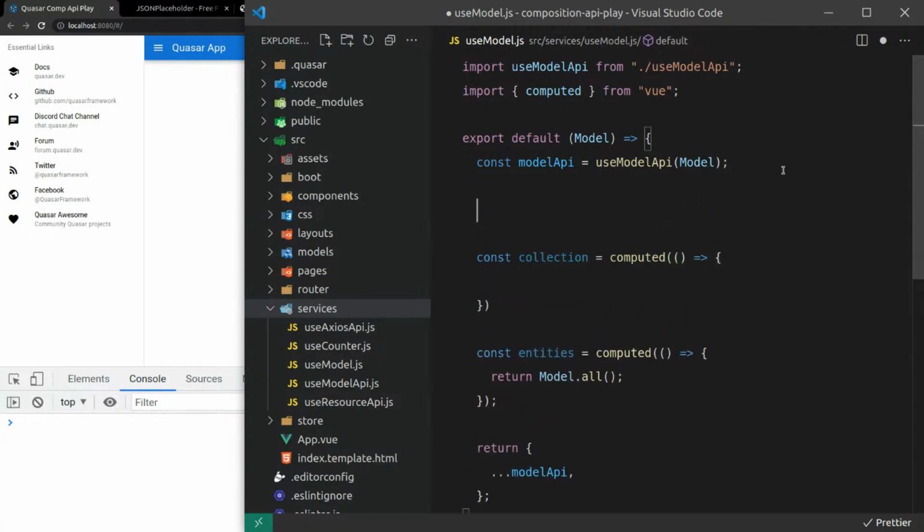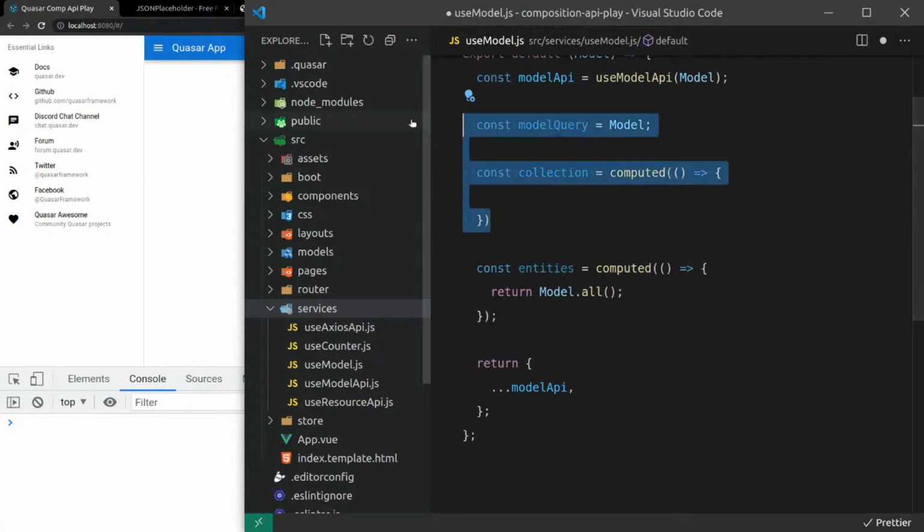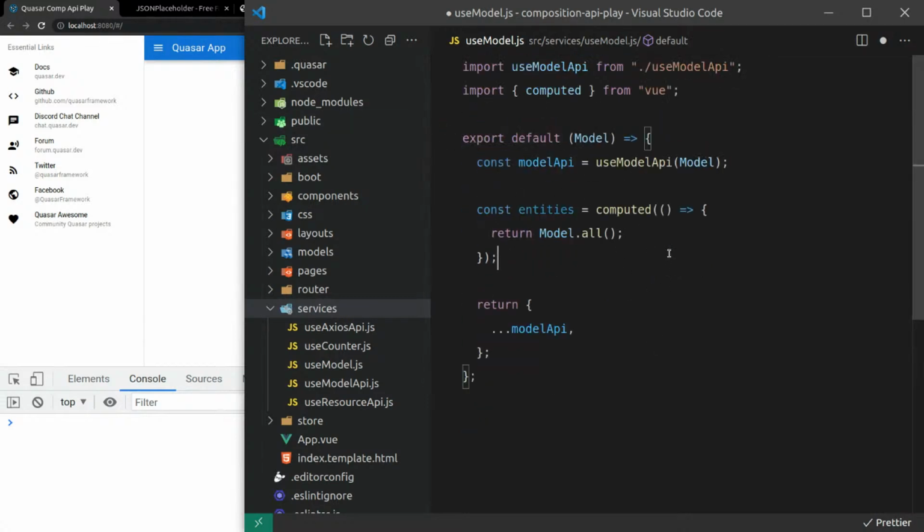And then what we'll also have here is const model query. I don't know if this is actually going to be a good thing to do right now. I'm just experimenting. And then we can expose that. No, you know what? Screw that. I'll save that for another day. That's a little bit more advanced. It's going to take me a while to nut all that out, I've just realized. But we can go ahead and grab all of our entities now.